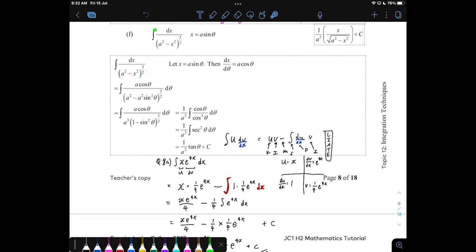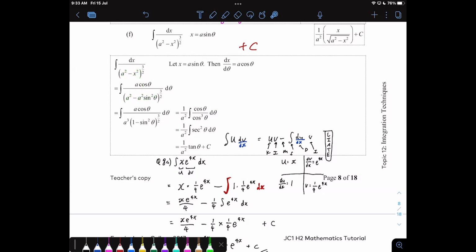Here, by the way, this is what we call an indefinite integral. So just make sure to have a plus c at the end of the day. Later on, must have a plus c. Let me just write it down in case I forget. Plus c. Okay, so now you got a square, leave it alone, but the x square is replaced with a square sine square. But then there's a square here and there's a square there. You can factor out the a square.